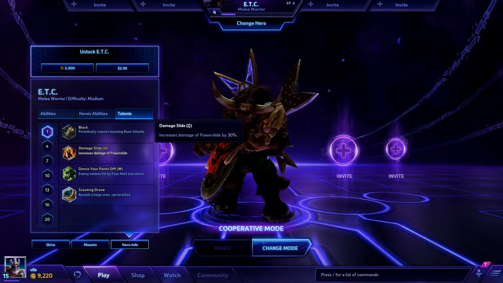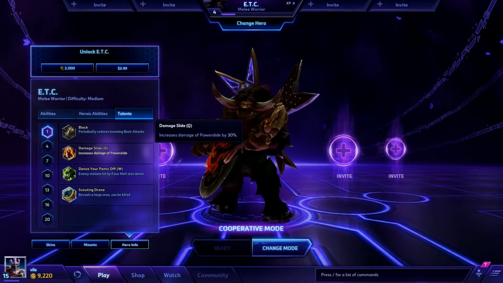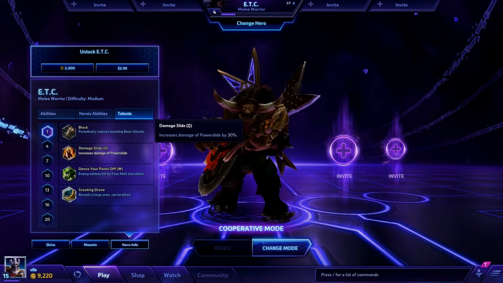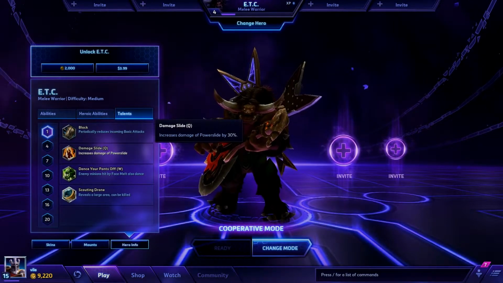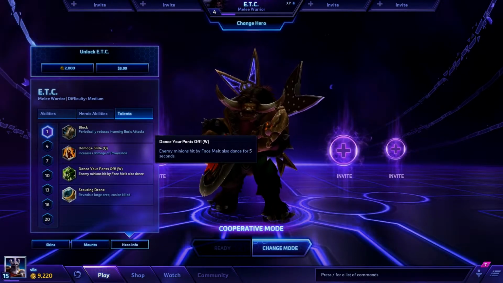Damage slide. Increase damage of power slide by 30%. Well, considering I don't really use that spell that often, not really something I would put a point into, but if you like that spell, definitely worth putting some increased damage into it.